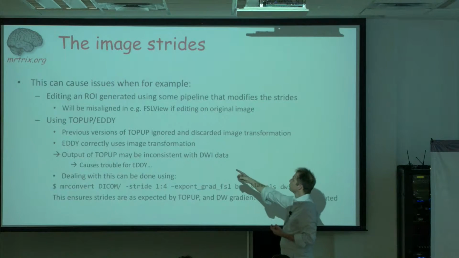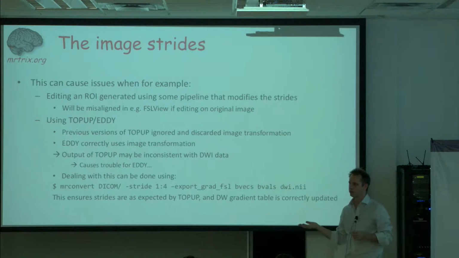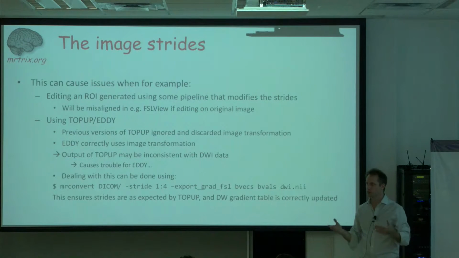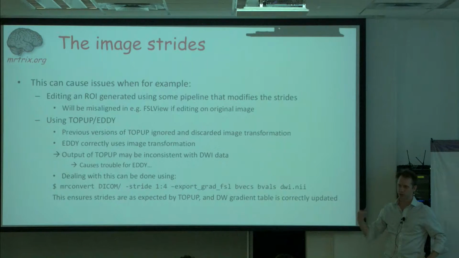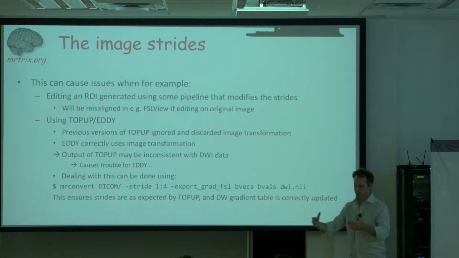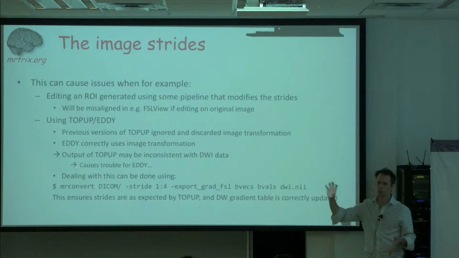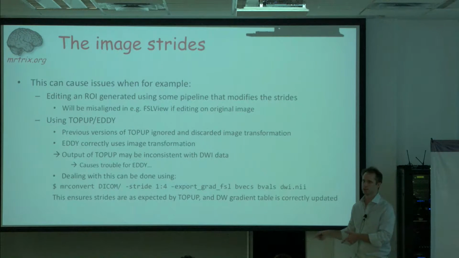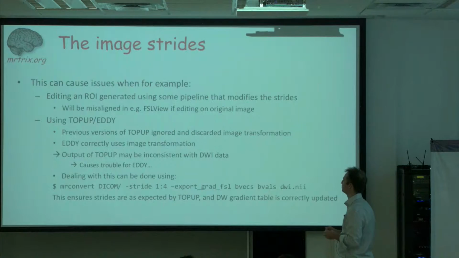The other one that we had was topup and eddy. So sometimes previous versions of eddy would kill the transformation matrix altogether. Just get rid of it. So if your data was standard DICOM, it would typically have the axes right to left, not left to right, and anterior to posterior, not posterior to anterior. So it was rotated 180 degrees. And then you try and pass that to eddy, which would take account of the transformation matrix in the data that you had, but the output of topup was basically flipped upside down. Then you were applying the wrong field map to your data. I lost a lot of hours trying to fix that and figure out what the problem was.